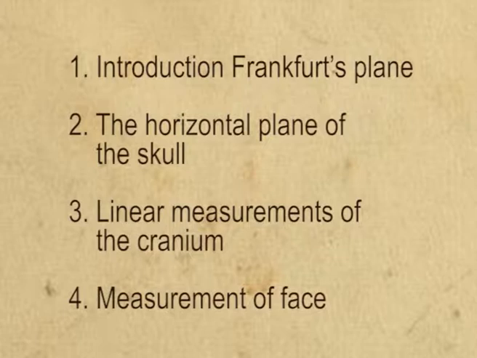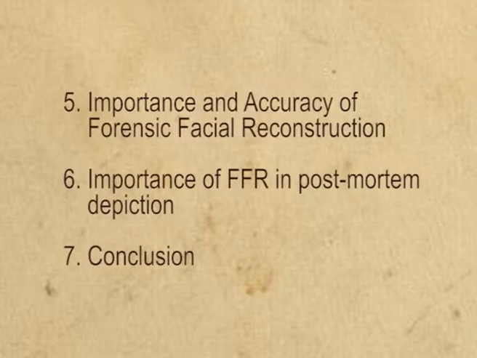So, let us start our module with a look at what we are going to learn today. Module 1 will be the introduction of the Frankfort's plane, module 2 will be the horizontal plane of the skull, module 3 will be the linear measurements of the cranium, module 4 will cover how to take measurements of the face, module 5 will deal with the importance and accuracy of forensic facial reconstruction, module 6 will deal with the importance of forensic facial reconstruction in postmortem depiction, and module 7 will be the conclusion.